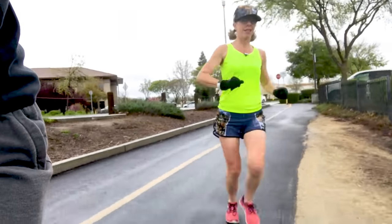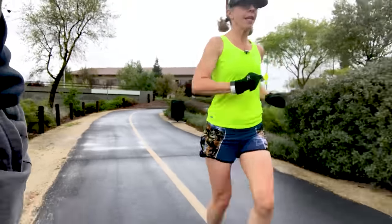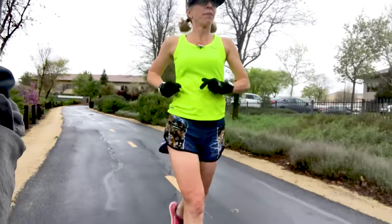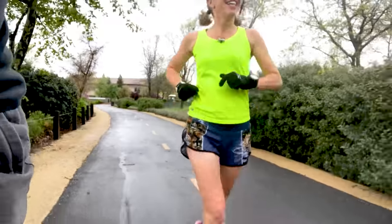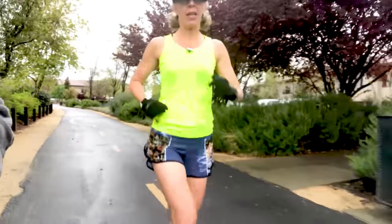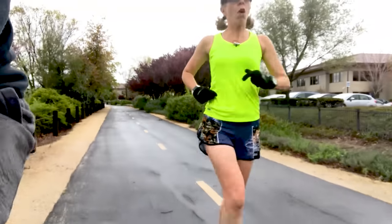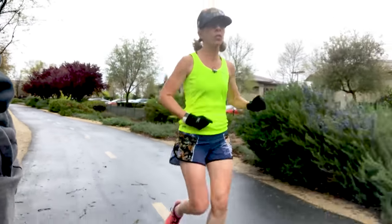Here we go — a little bit of downhill, start to feel strong. Make sure you're still breathing, check in with your body. We're past the two thirds, about that point where you can start feeling really good about the effort you've put in. Here on our virtual race, you can already hear the finish line. Having the courage to sign up for a 5K, whether you run it in a big crowd or all by yourself in your living room, it's a big deal — it is something to be super, super proud of.